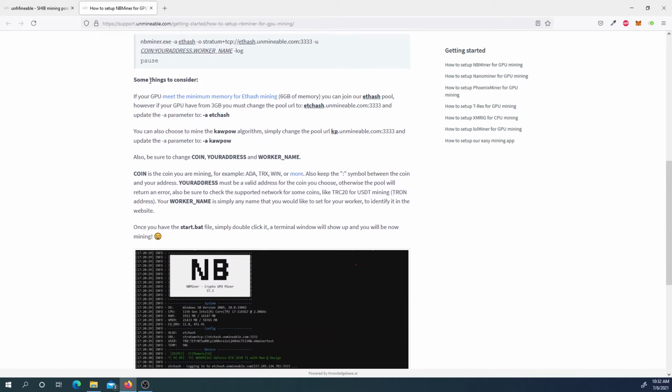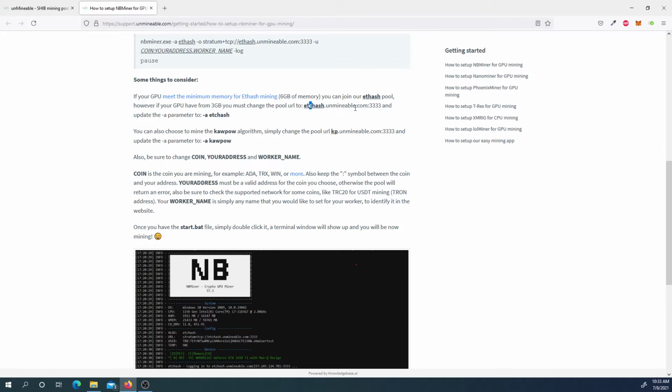It talks about what type of mining you're going to be doing based on your GPU. Okay, if you have 6 gigabytes of memory or more, you'll be using the ethash. However, if you have 3 gigabytes, or should I say less than 6 but more than 3, you'll be using the etchash.